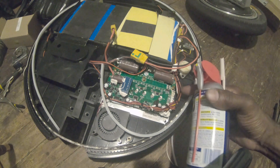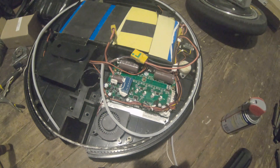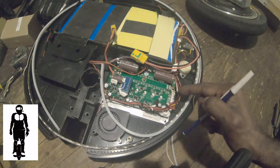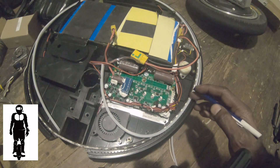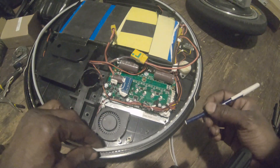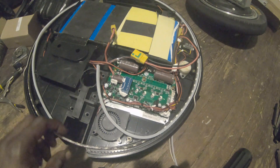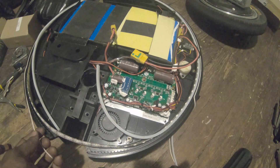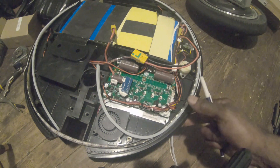I used the WD-40 on the silicone — just kind of rubbed it on my finger and rubbed it on there a few times and waited. It ate the silicone up pretty good where I could just pull that out. I rubbed it on my finger again, rubbed it on the silicone there, and pulled that one out too — that came out pretty good that way. These rubber pieces — took those out so you can take the plug piece that goes in here out. Took the LEDs — I didn't cut them, I just moved everything and left them like that. The rubber seal goes on the outside, the LEDs right on the outside. This thing gets pretty dirty inside — wipe it out.